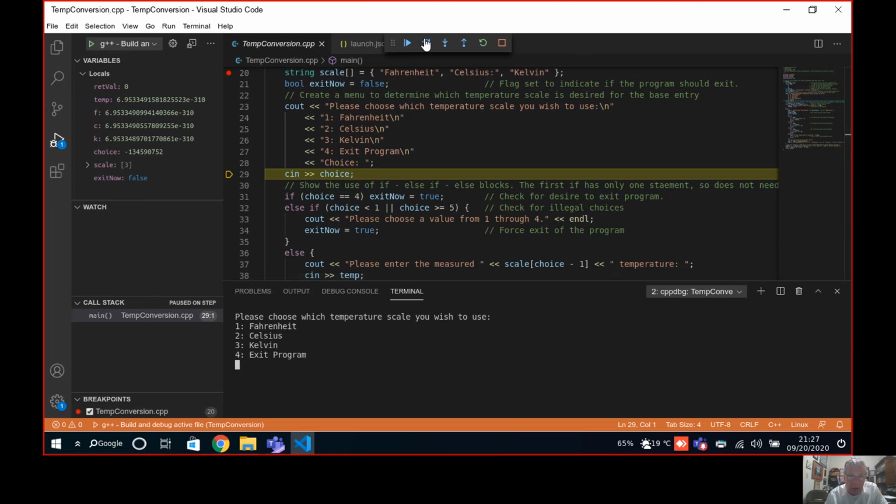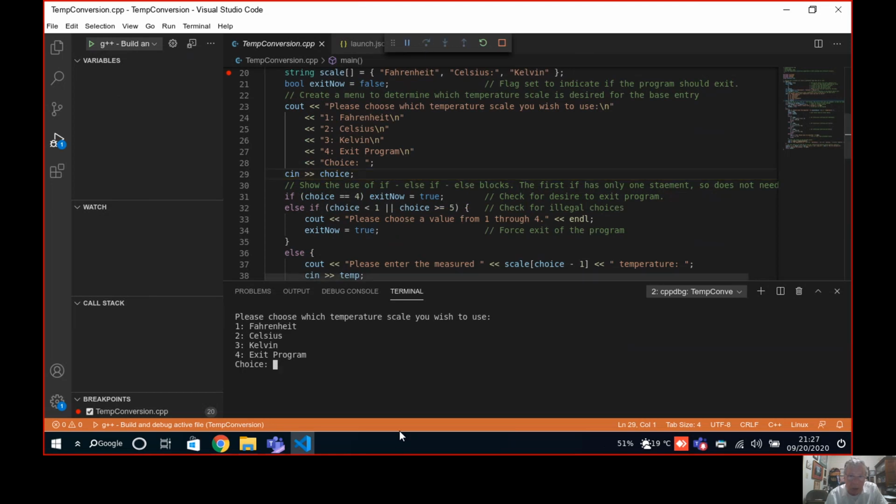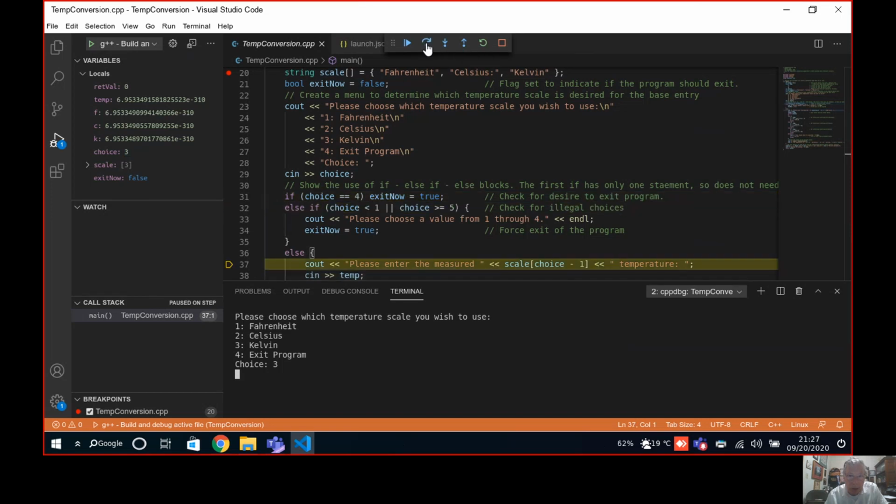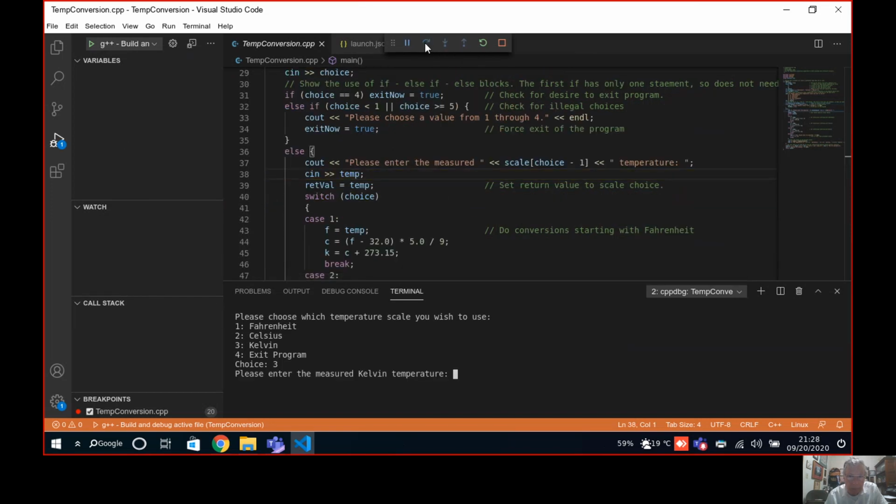And then notice when I get to the cin choice, it'll go ahead and wait for me to do something. So if I type in 3, notice it comes back to the next. And I can just go down through this until I finally get asked for the actual temperature.